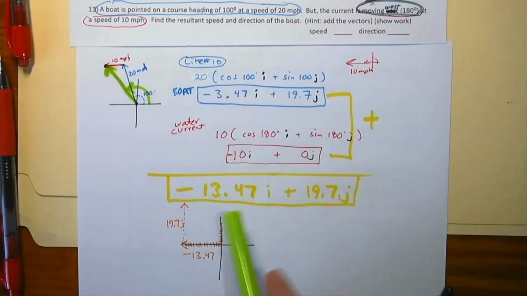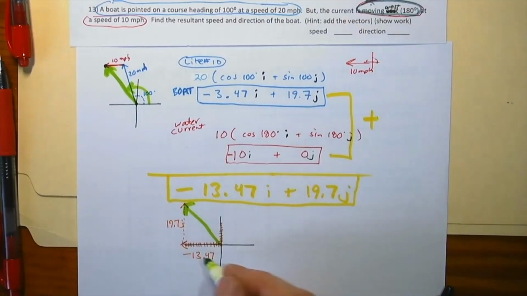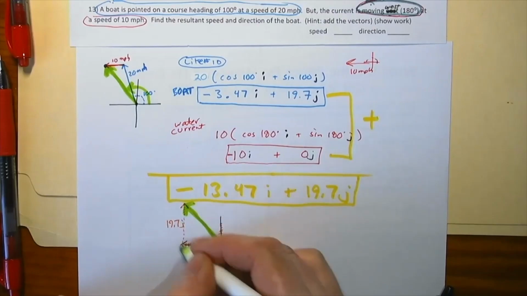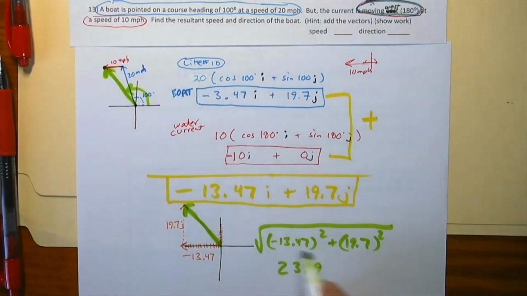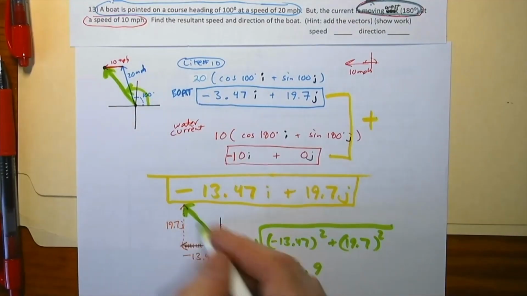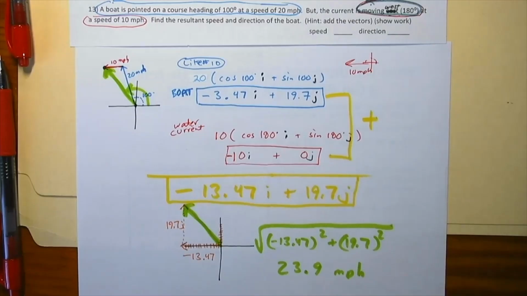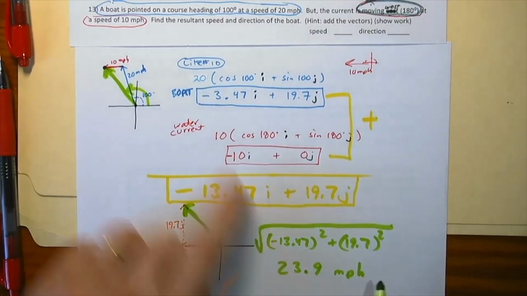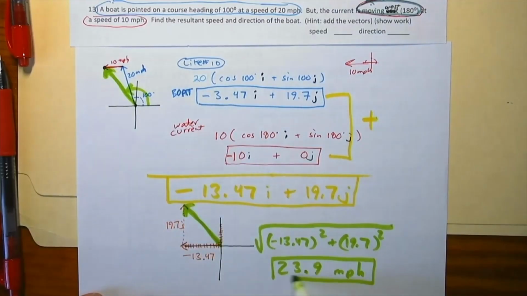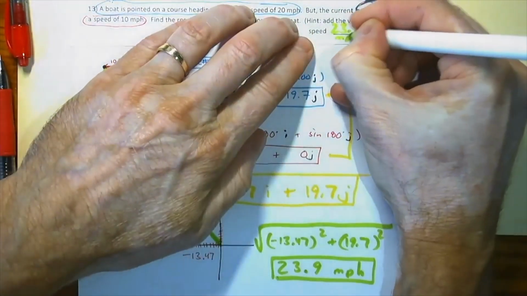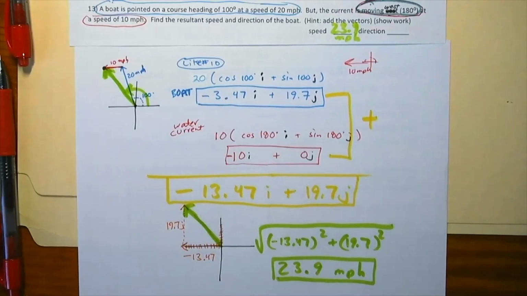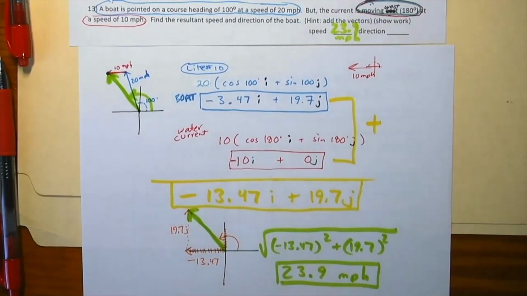Okay, so what you have to do is draw it out. You went back 13 this way and up 19. That's what this green guy is. Back 13 and up 19. So once again, there's the vector. Well, let's figure out how far did you travel? Wait, Pythagorean theorem. That squared, take the square root. I put that on the calculator, I got 23.9. What is this? This is actually the speed, not distance, and this time the speed's 23.9 miles per hour. Makes sense, you're going 20, you got a little bit of a boost. So that's our speed, 23.9 miles per hour. And then the direction, what angle is this?